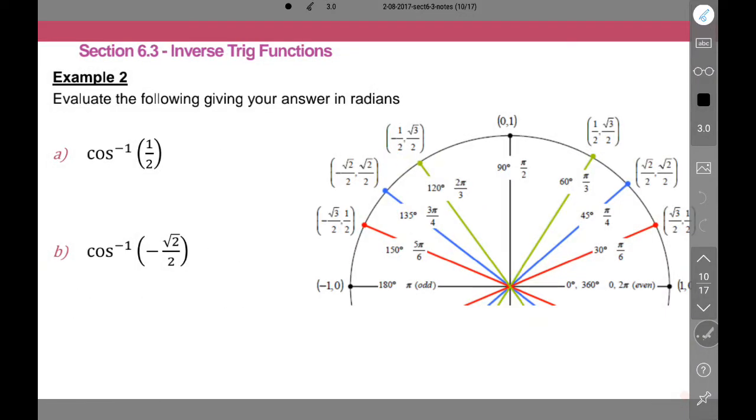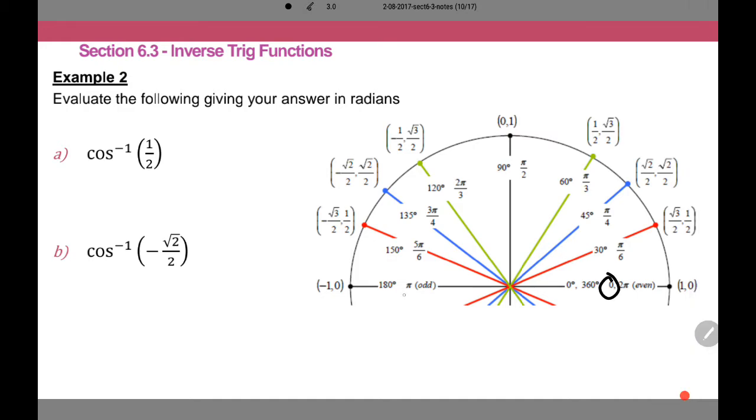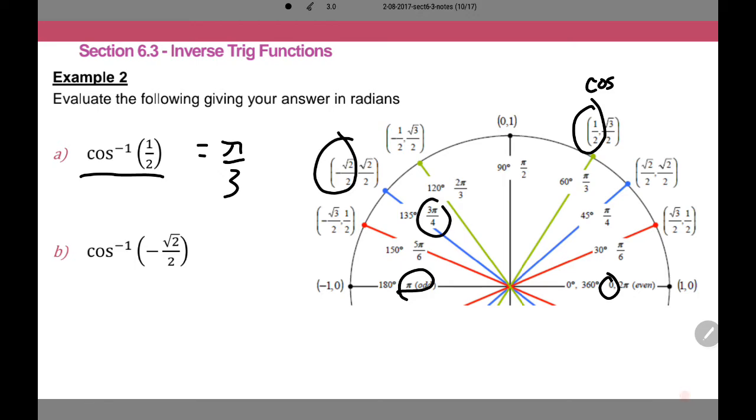When we're looking for cosine values, the inverse cosine we're going to look at from 0 to pi. So we're just looking at the top half of the unit circle here. And the cosine is the first coordinate. So for cosine inverse of 1/2, I need to be right here. So that's the cosine, and that's at pi over 3. Negative square root of 2 over 2 is out here. And again, this angle is actually between 0 and pi, so I can just write down 3 pi over 4.